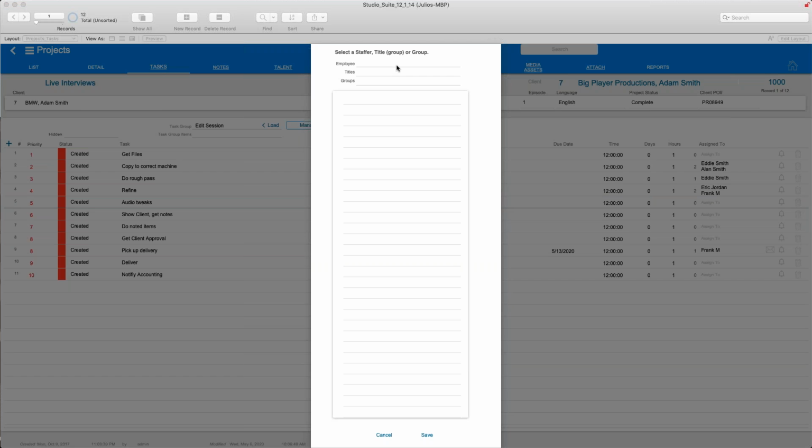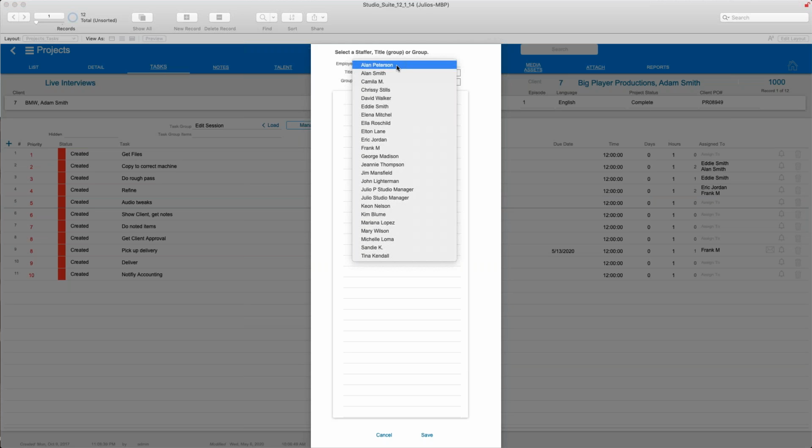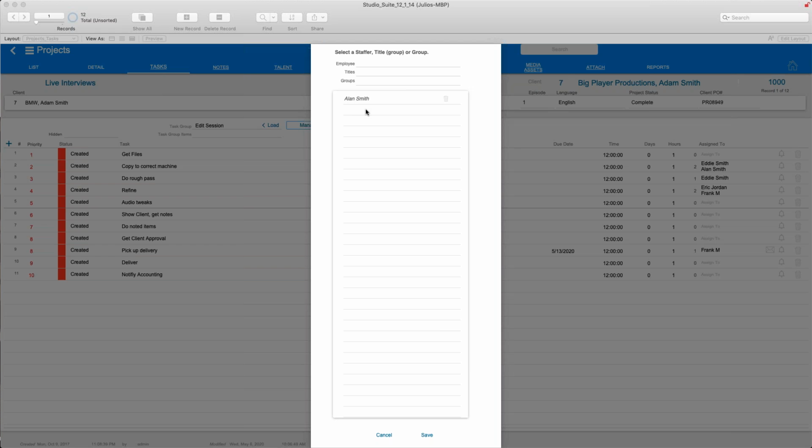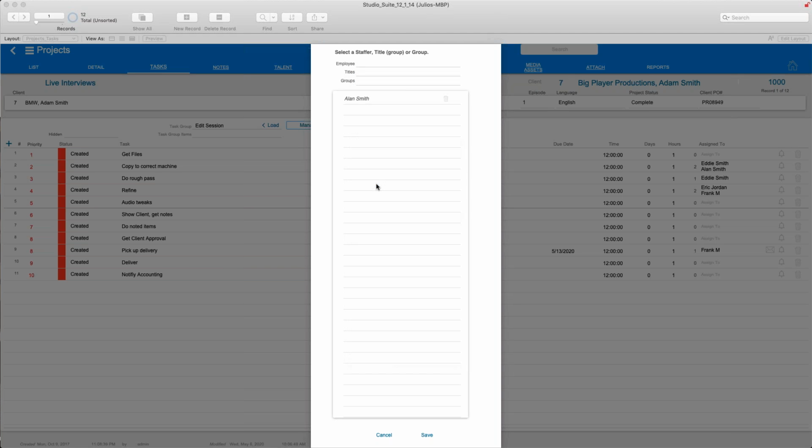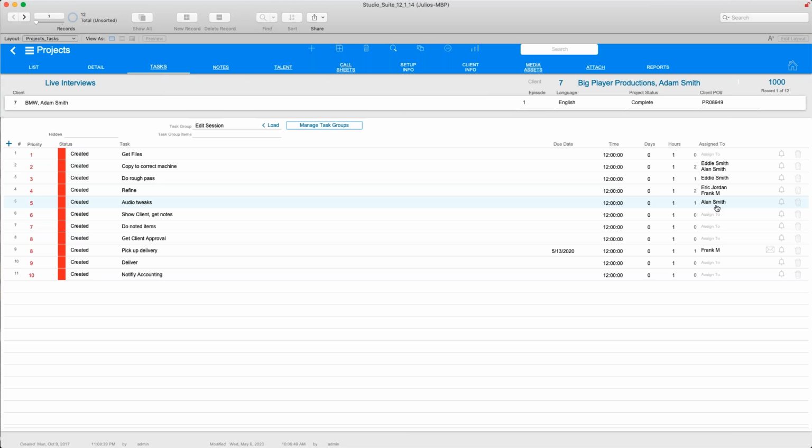Let's see that one. I'm not sure why that one didn't work. Let's try it here. Alan Smith. Oh, I see. So there's Alan. I just need to click on save, and there we go. It's assigning it to Alan Smith.